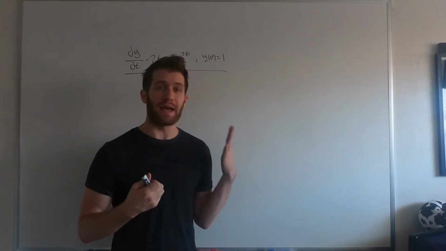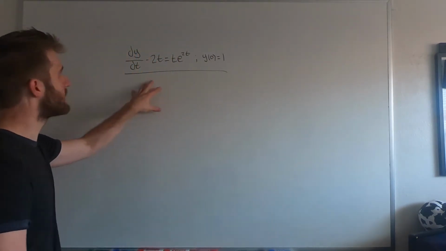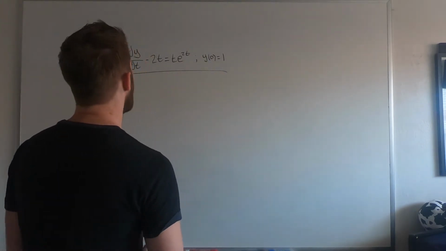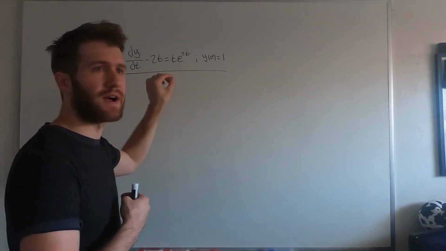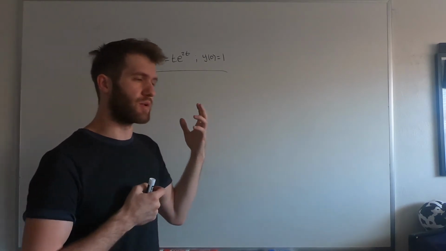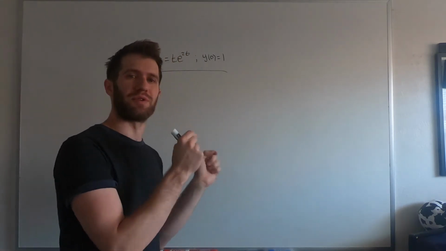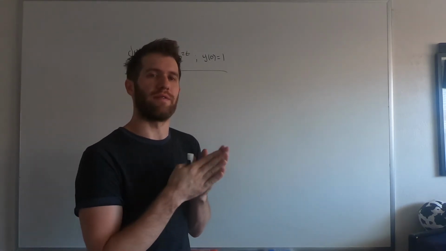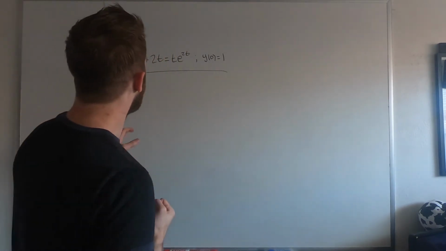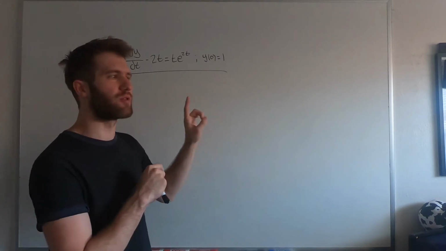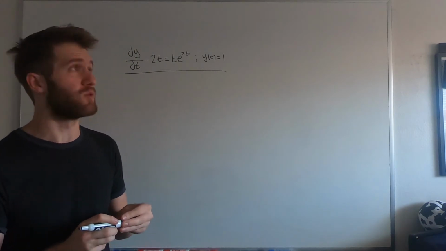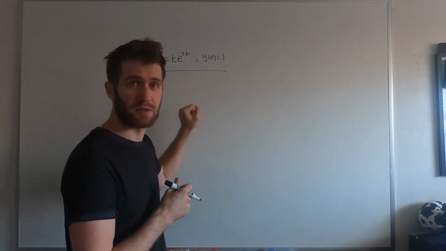With that in mind, as you can see on the board, I have a differential equation and an initial value condition. We're going to be solving this, finding the exact solution, as well as approximating it with Euler's method, so we can compare the two to see how close they are, given the step size and the approximation that we're working with. First, I'm going to briefly go through the algorithm for Euler's method, and then we'll solve this for the exact solution.